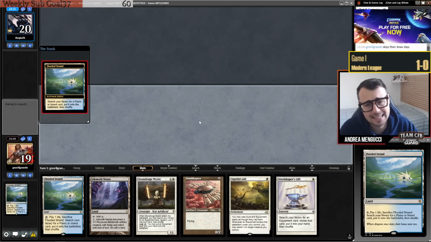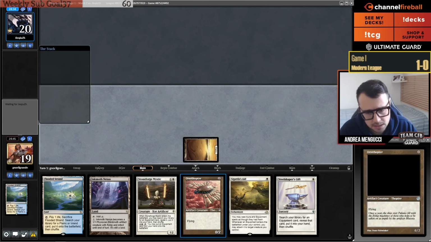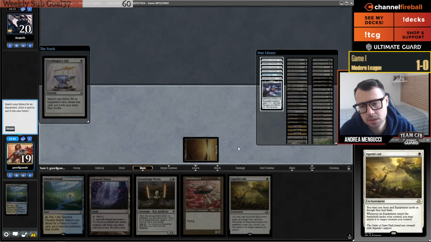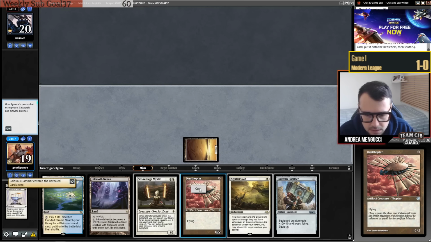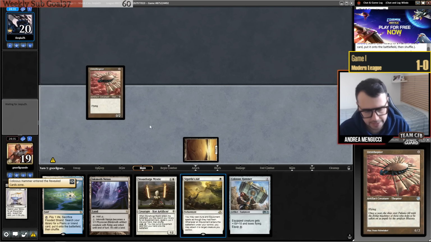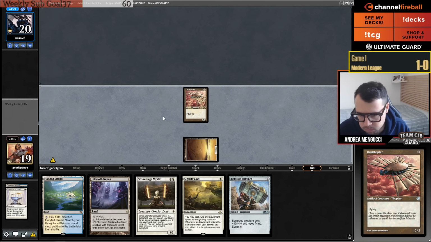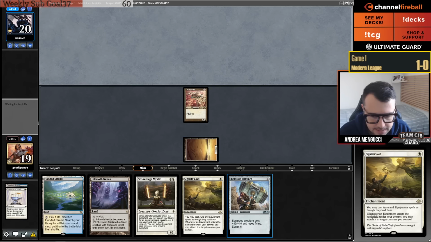La la la la la. Plains, Aid, Thopter. No, sbagliato. Oh, it's the same. But I was supposed to play the other one, I just clicked on the wrong card. Hammer, Thopter. Go. But yeah, the other one should have been in play now. It costs the same mana.